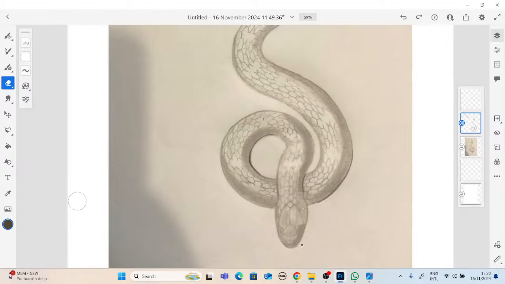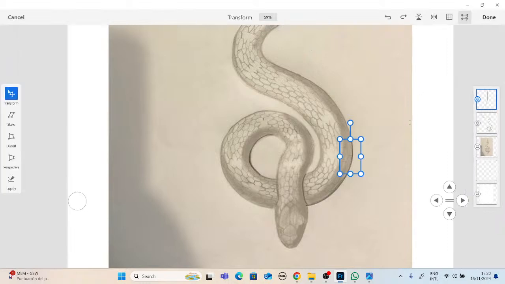Oh, no. Sorry, I'm just going to leave it like that. I thought I was on a different layer. What a classic. Wrong layer. And just here, up here. Let me just move this.